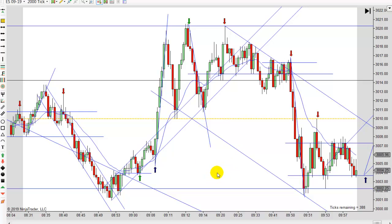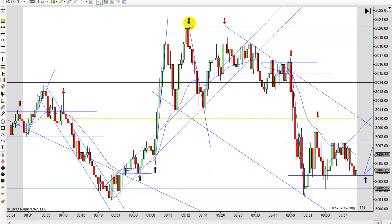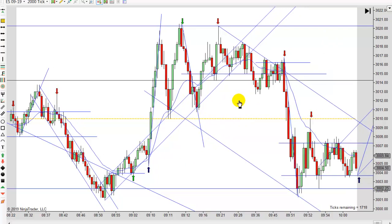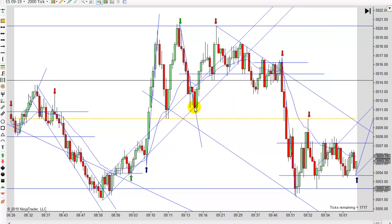The market did something dumb here that it probably shouldn't have, because there was a news item or a spook in the market or something, and it just resets itself and starts over from that same point or nearby there anyway. So keep that in mind. But anyway, come back to the trend line here.